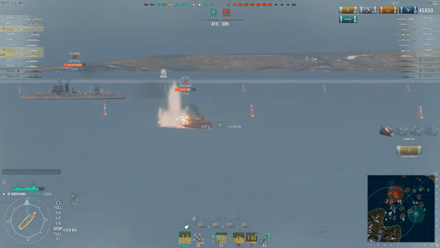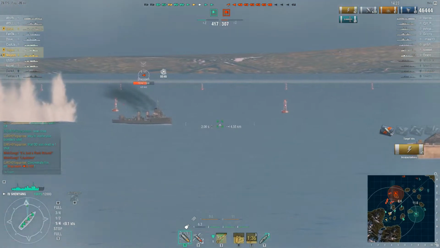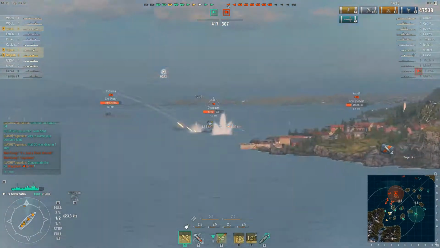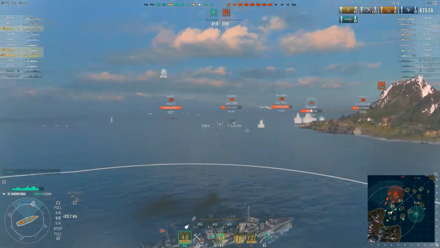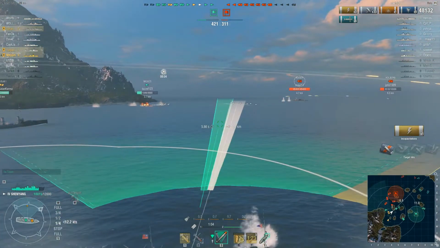A lot of people will freak out and panic repair one fire, and then they're going to be stuck with the flood. So that's one thing to do if you are playing a torp DD and you have smoke to hide in: if you force a repair, some people will use it, and you have the advantage.